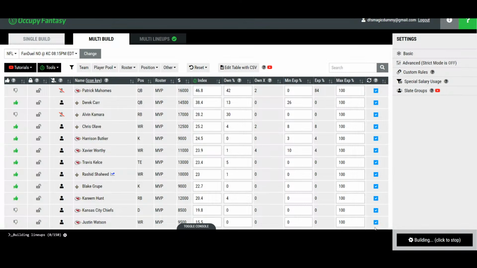So if you're not sure, you're like, I don't know which ones. Should I play Mahomes or Kamara? Or should I play these other guys? I have no opinion. The plug tells me, but I'm not really sure. Build lineups without min exposures in mind. Let the builder do its thing. And you'll see, if all the lineups at the top are Mahomes, it's like, well, maybe I should just play Mahomes in all my MVP lineups. Or it's like, oh, it's kind of spread out. I'll get overweight on these lower owned guys. Let's try that. So that's how I would do that. All right, we're almost at 150.